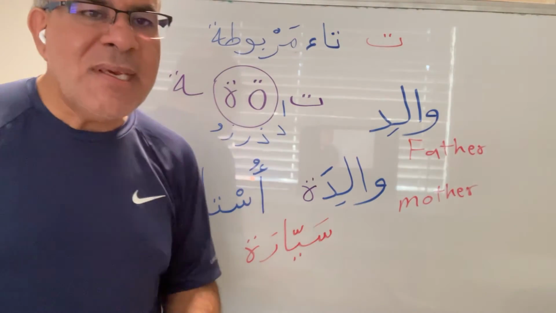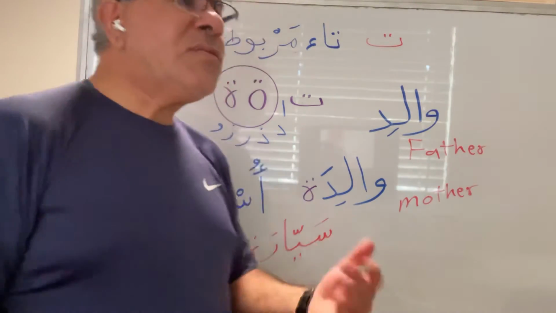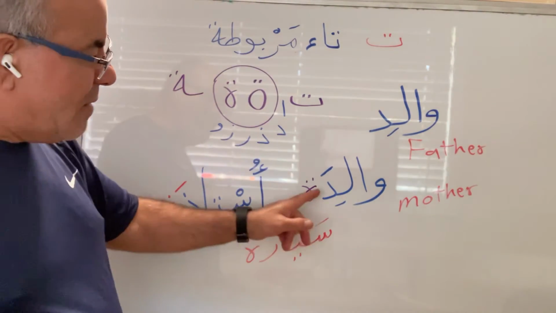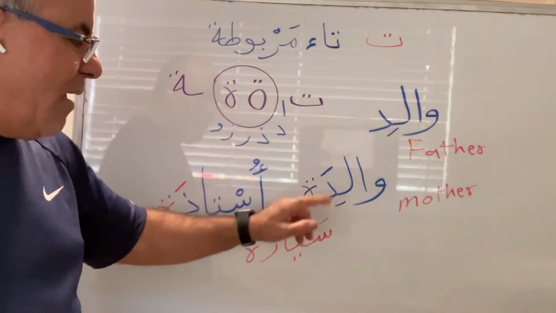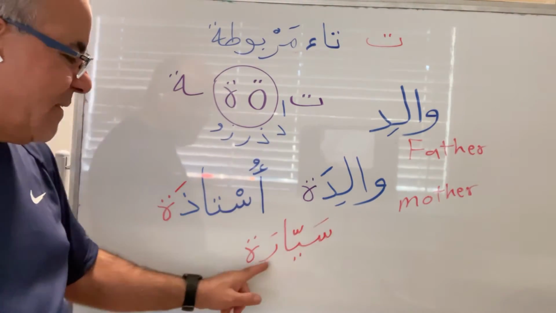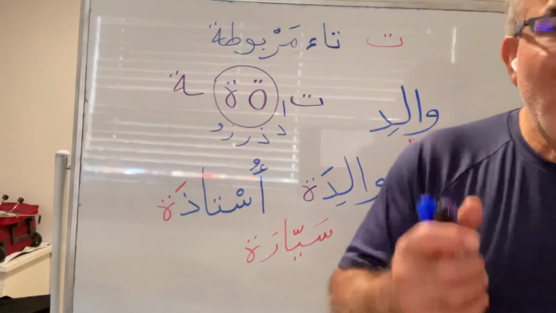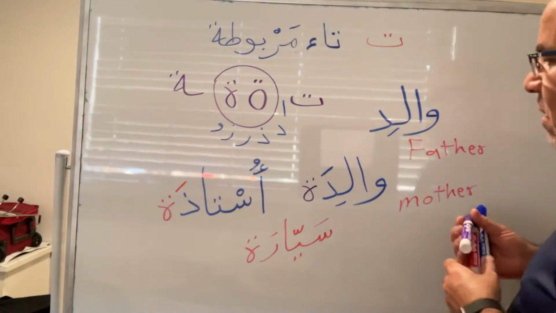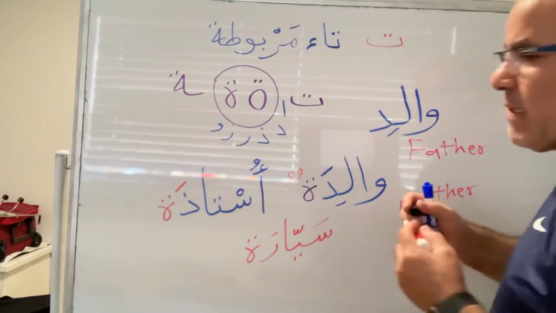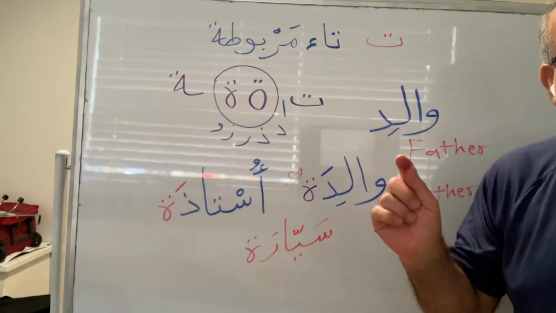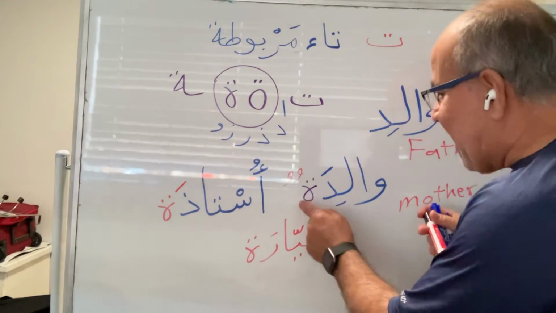Notice the pronunciation. When we pronounce the nouns individually, we do not pronounce the ta marbuta. We pronounce the consonant before it with fatha. So we say ustadha, walida, sayyara. When do we pronounce the ta marbuta? If you add anything on top of it. So for example, if I put tanween dhamma, notice, ustadhatun or walidatun.